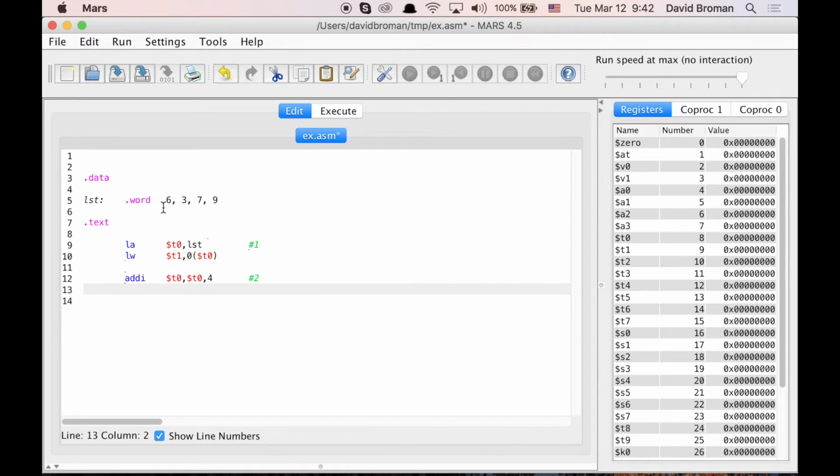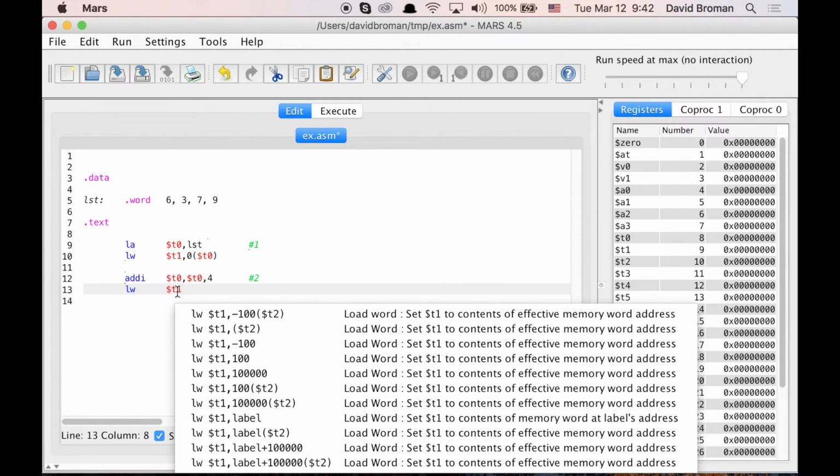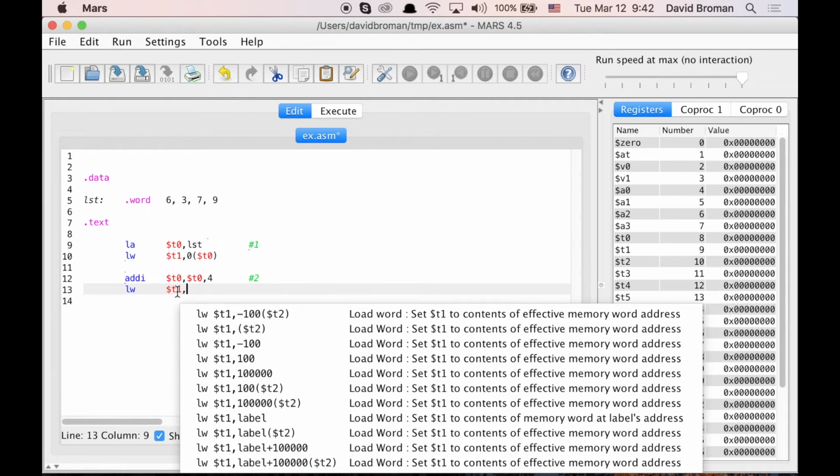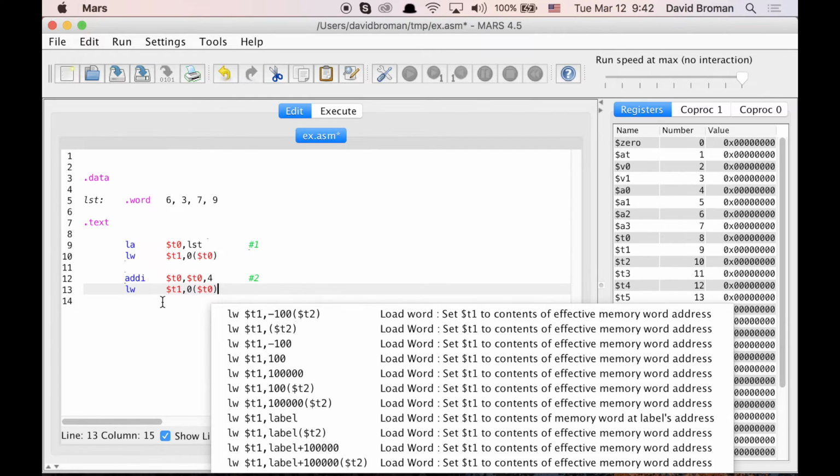So that's why we have to change this pointer from pointing there to there, and we had to add 4 because each word takes 4 bytes. So we add immediate with 4, and then let's do a load word again. So we write to T1, and we do basically the same thing again.